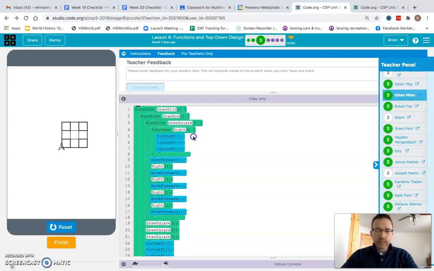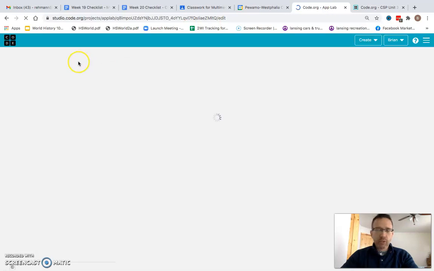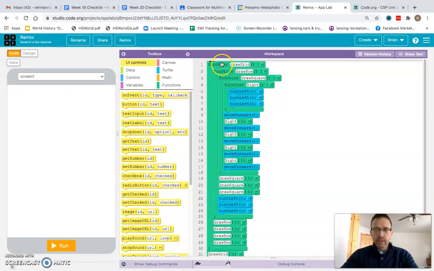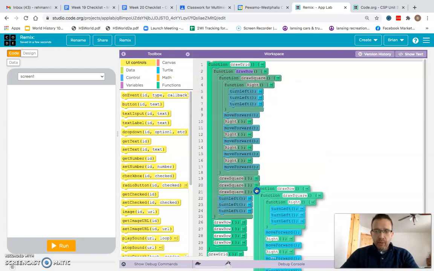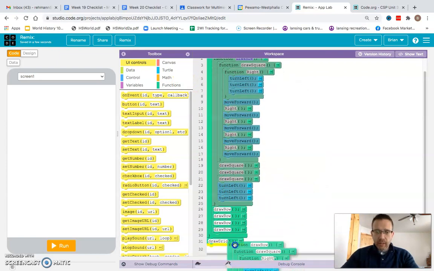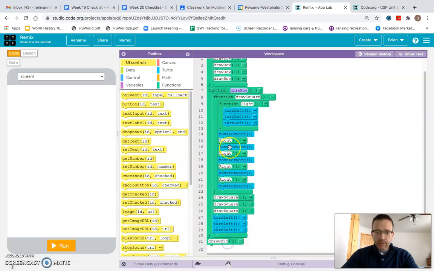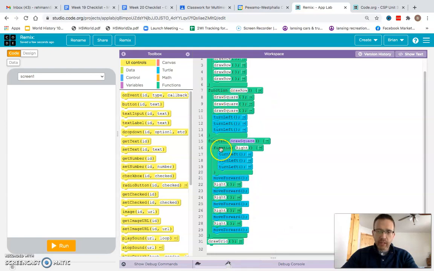But what I can do is I could snap this. Oh, I can't do it. I have to hit remix to be able to show you what I'm talking about. But I can take these definitions out. So I'm going to pull that out and I'm going to go all the way down to the bottom and just drop it outside of it. Because you see draw row is and draw square is inside of draw row, right, is inside of draw square. In this example, it works just fine, but it's not good practice for what we're doing, okay?